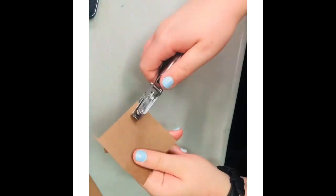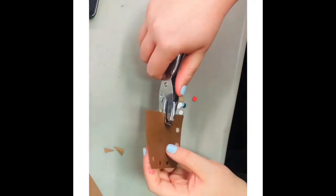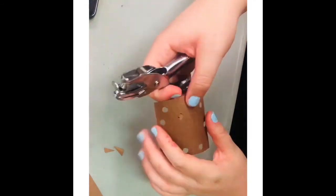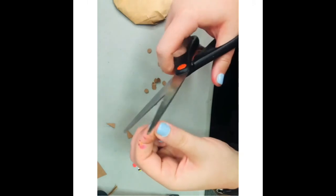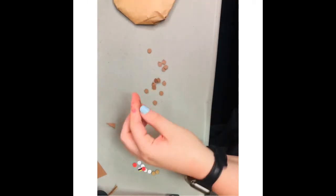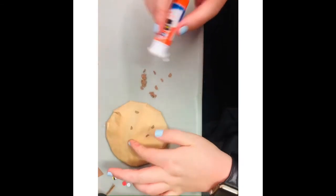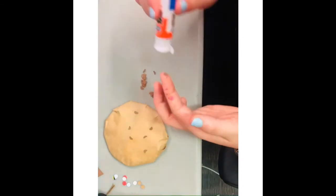And let's make some chocolate chips. So I'm going to be using a hole puncher to cut some small circles, but you definitely don't have to. You can just cut them freehand too. And then I'm also cutting my little circles in half just to make the chocolate chips look more natural, but again, you also don't have to do that. And then just glue all your chocolate chips on.